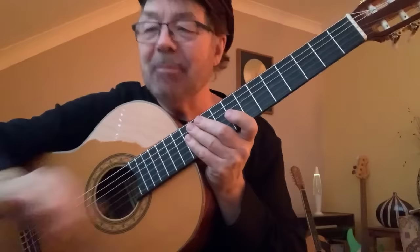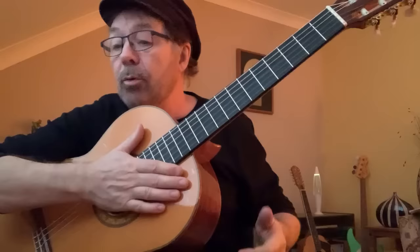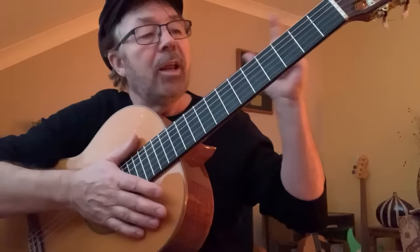Okay, so Tangerine Puppet is the name of the track. He plays it with a capo on at the third fret, if you listen to the record, which actually makes it a lot easier to play. I'm not going to do it on this tutorial because a lot of you may not have a capo and it would make it tricky for you. So we'll learn it and then put a capo on the third fret or second fret, whatever, and it'll bring the frets closer together and make it that much easier to play.